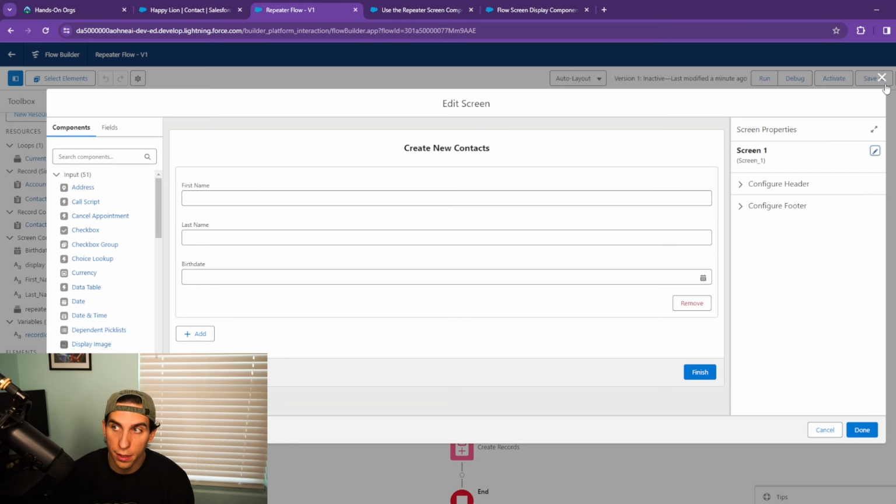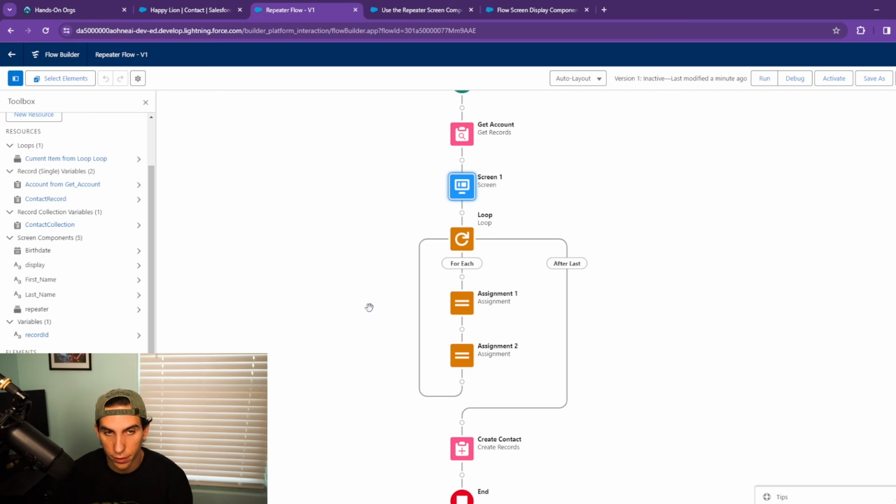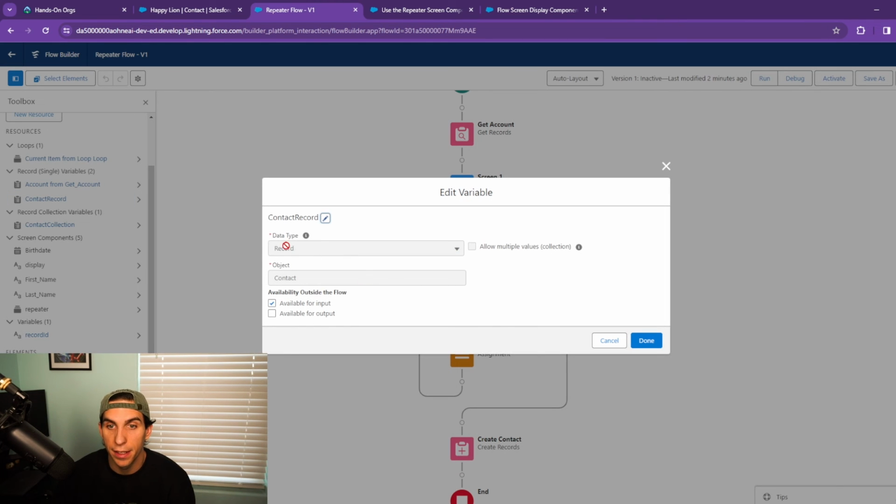But whatever you put into the screen and you're inside that component, you need to map to a contact record variable, sorry. And it needs to be a record data type and the object you're trying to create or store, and have it marked available for input.